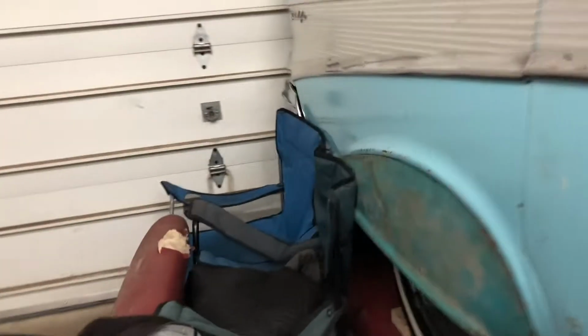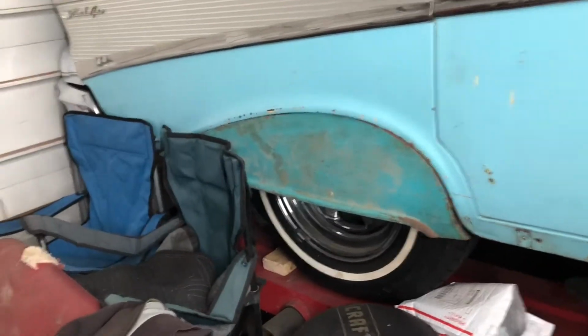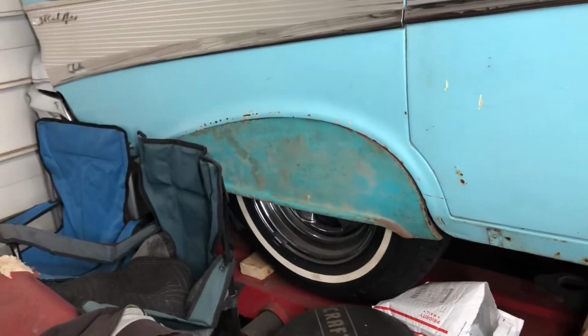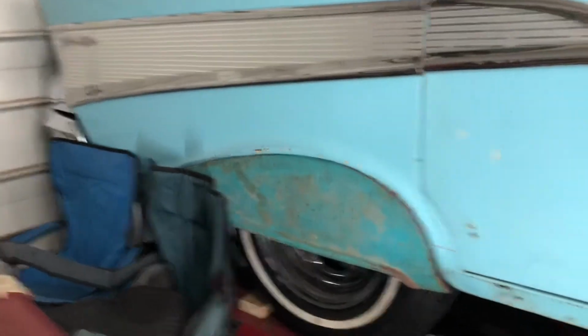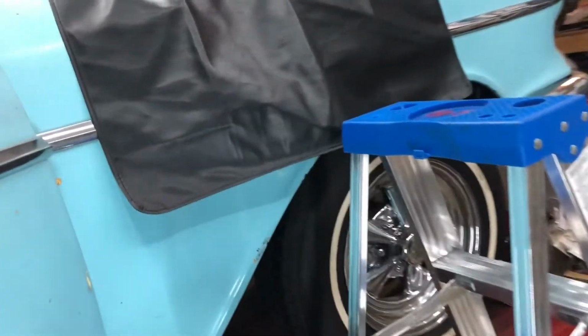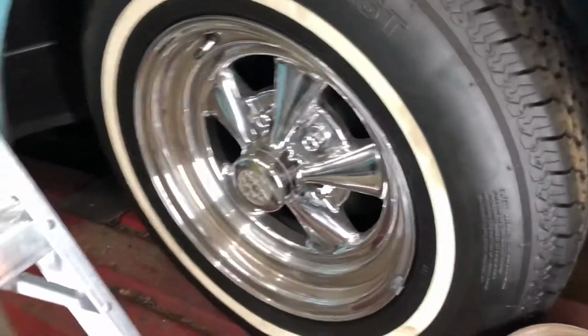I'm trying out those fender skirts for those of you that saw those. I just bought those off a guy online. They're not fitted properly, as you can see the gap in the front there, but I will eventually see if I can get the proper mounting to put those on, and then try to paint it to match the rest of the car. I gotta do some color matching to paint that cowl. So that's when I'll probably paint the fender skirts if I decide to run them.